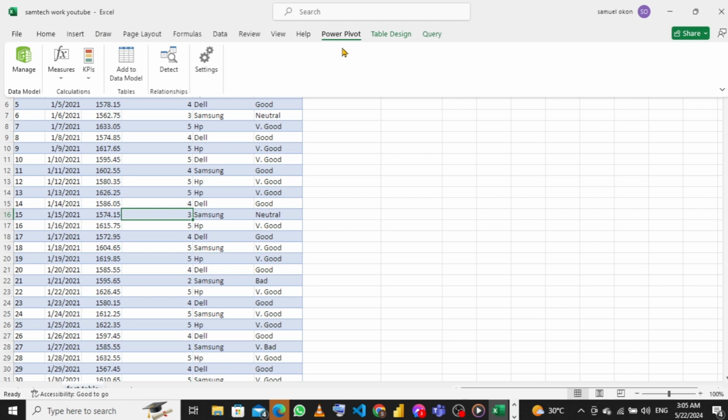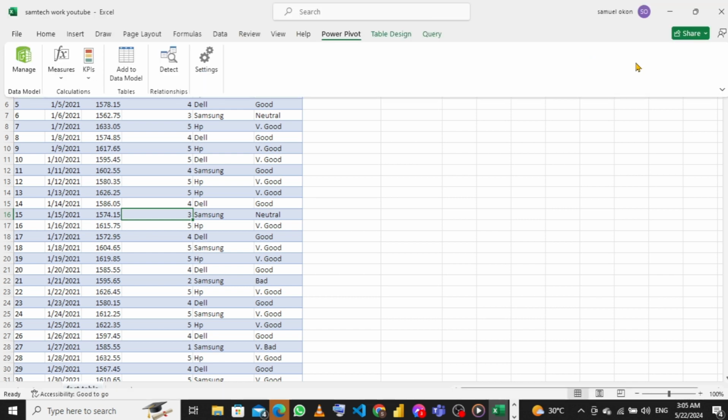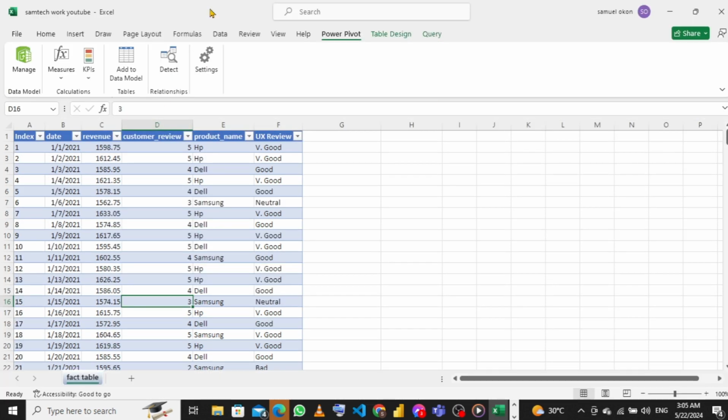I'll go to, so some of the system might really not be showing like this. The way I did my system was like I actually come to this place and you can change the option here and make it always show ribbon. So it's going to be showing ribbon. But I add my own because I wanted to do dashboard then.